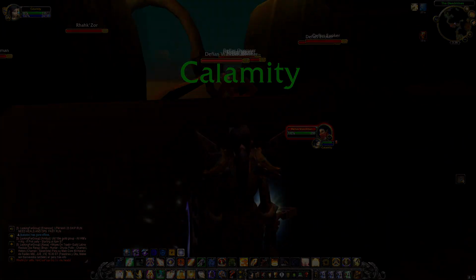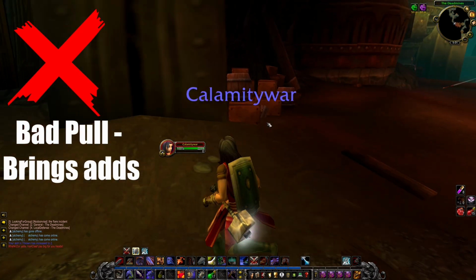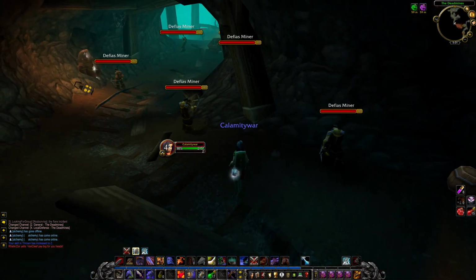Zor is a very easy boss. However, if your group's under-leveled, you can pull him away from his guards by pulling him at the peak of his patrol to make it a bit easier.